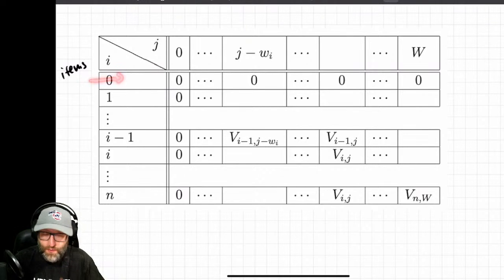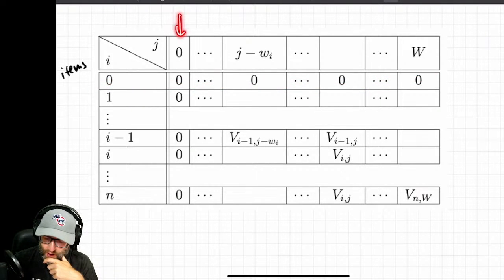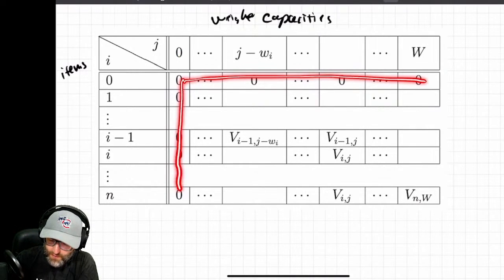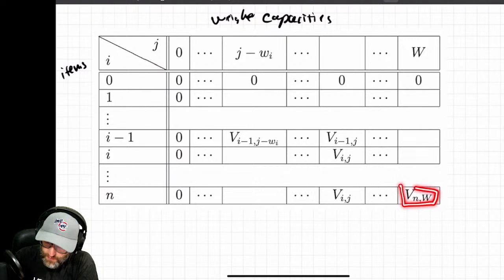The first row, of course, would correspond to our base case here, where you don't take anything. And so all of these are going to end up being 0. The first column, where all the columns correspond to weights, weight capacities: if you can't carry anything, then it's going to have a value of 0. So along the first row and the first column, those are going to be our base cases. And then, of course, we consider each item, the first item, then the second item, then the third item, until we get down to the last item. For all of the weights, we consider weights 0, 1, 2, 3, 4, all the way up to the big weight capacity here. The one that we're most interested in is the one down at the bottom right.